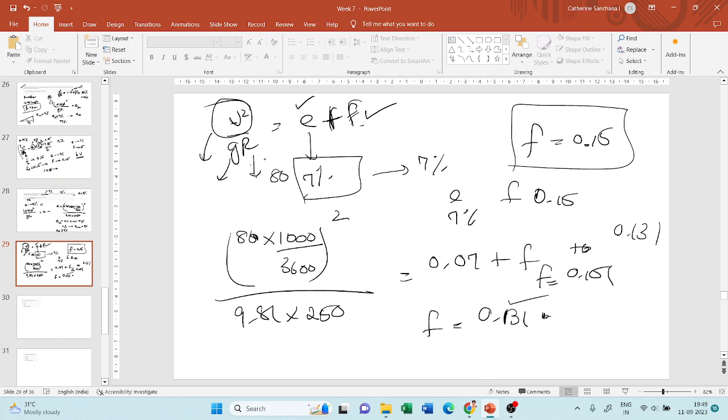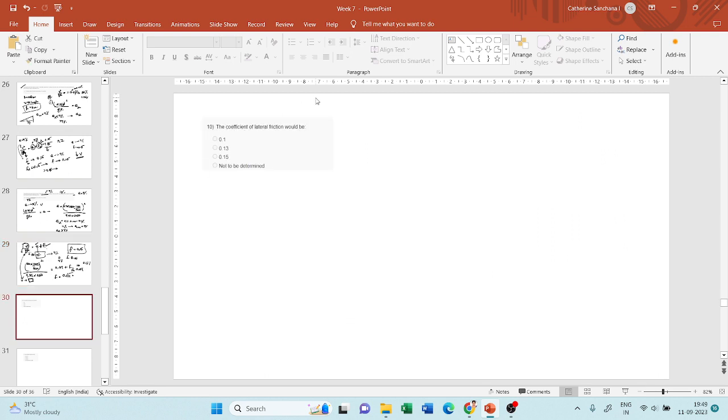Since the friction has also been exceeded, I told you that you have to reduce the speed of the vehicles in order for safe movement of vehicles on the curve, right? So in such a case, you have to find V by substituting the maximum values of E and F and also the given values of G and R. And a speed limit has to be posted on the horizontal curve corresponding to the speed that you obtain using this method. So the coefficient of lateral friction, we saw that it is 0.13.